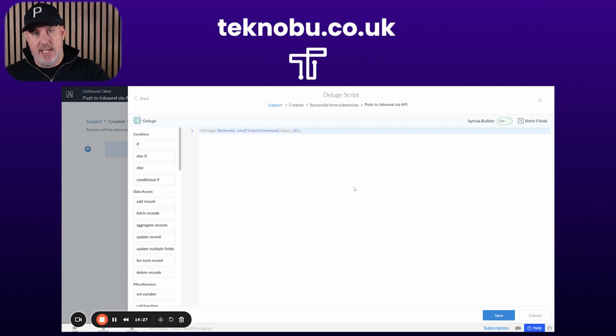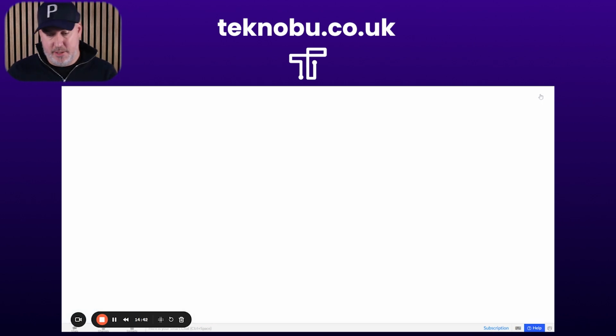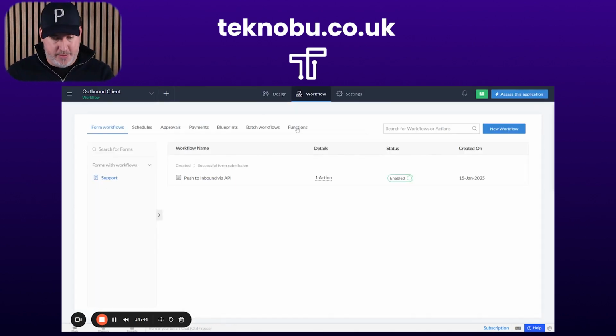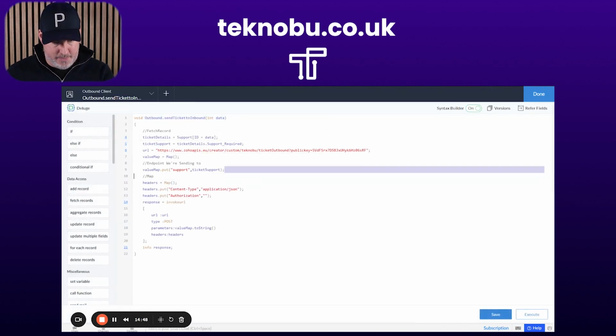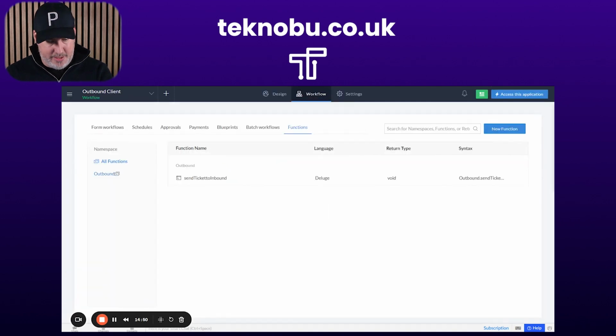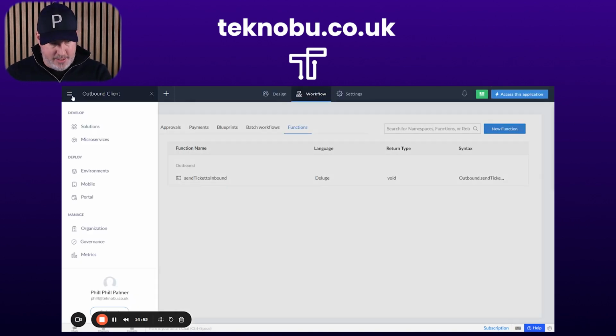So when a ticket is created, it's going to create a record, it's going to pull the ID, it's going to push it into our function, it's going to map out the ticket, and then it's going to push it to the endpoint. But what we're going to do now is go all the way over. Let's just take a quick look. I'm going to pull that in there, copy that, and now I'm going to go to inbound.